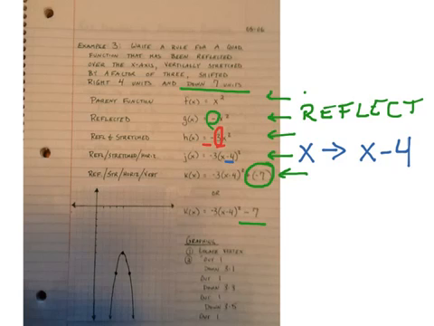So what we've done is we've taken a graph which looked to be a parabola like this, and we reflected the parabola by using this -x. So now we've got a parabola which looks something like that. We stretched it so it gets a little bit longer and skinnier. Then we shift it right 4 units, and then finally we shift it down 7 units. So this is a graph that has undergone all of these transformations.